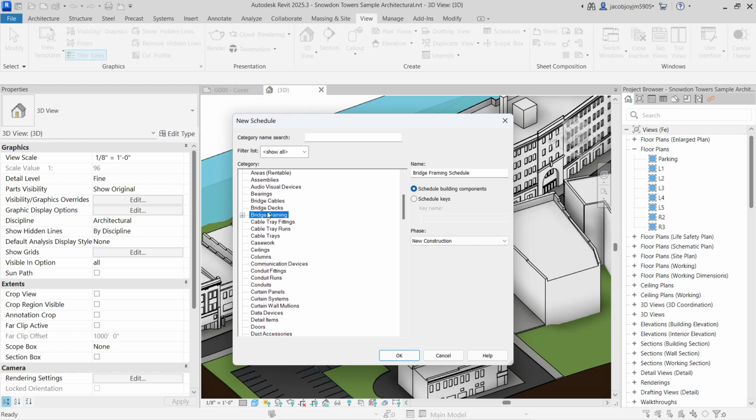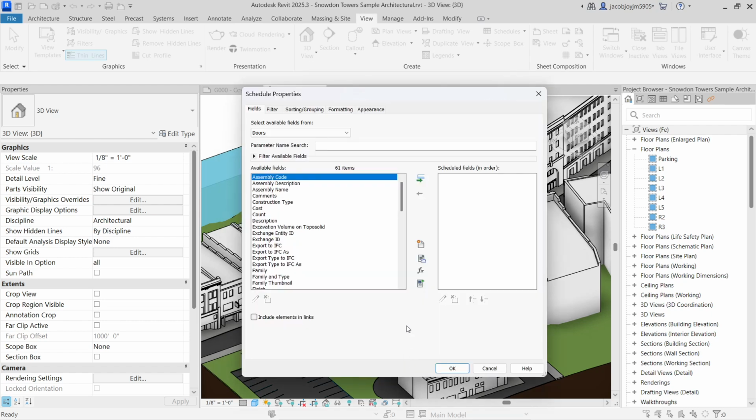For example, let's say I'm creating a door schedule. Let's go for a door schedule, and you can give any name. You can also select the phase, and then go for OK. This is a door category schedule, and you can see the category from here.